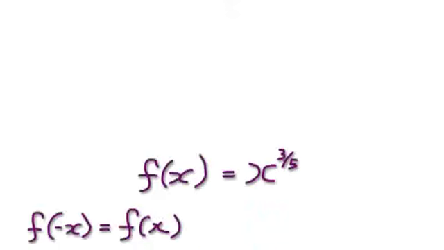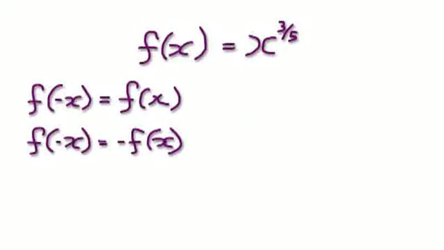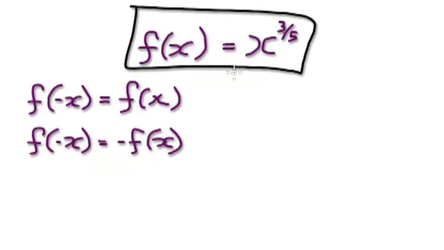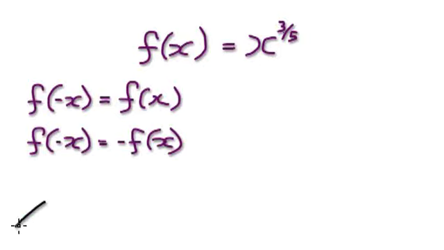Okay, so now it's your turn to have a go. Similar to the previous video, but this time it's f of x equals x to the power of 3 over 5. In the previous video, it was 2 over 5. Now it's 3 over 5. Anyway, is this function an even function or is it an odd function? So press pause and have a go.